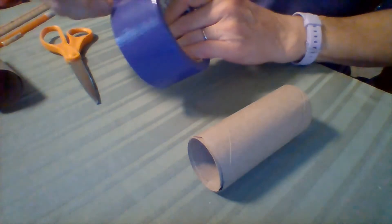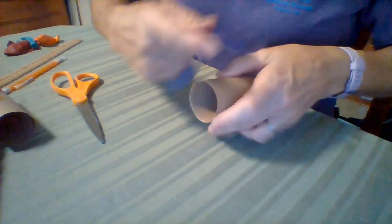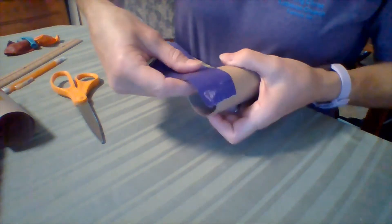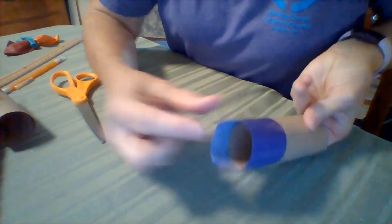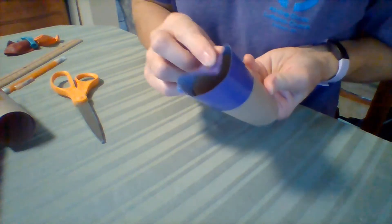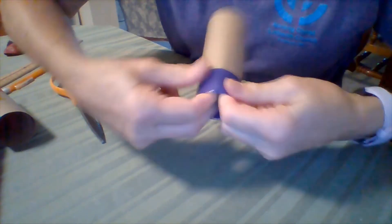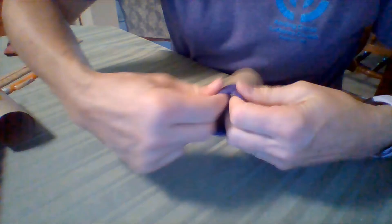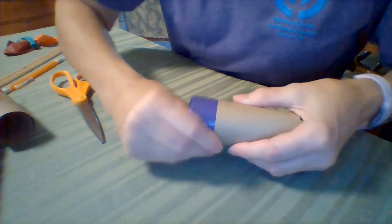Now to make that stay, I'm going to use a piece of duct tape — you can use any color you want. I happen to have some purple. I'm going to put it around the end like this, just as a decoration, but leave some of the tape so that there's space on the end — see, it's not stuck to anything. Now you've got the two ends that are lined up inside; bend this tape down and stick it as tough as you can to the inside. That's going to hook those two pieces of tube together. You can just kind of push around with your hands — it makes it a little stronger.